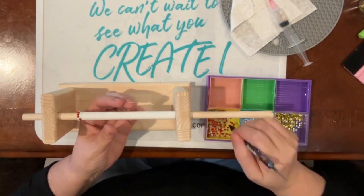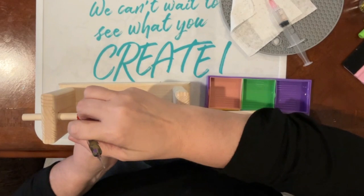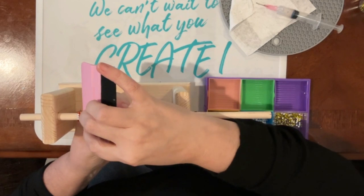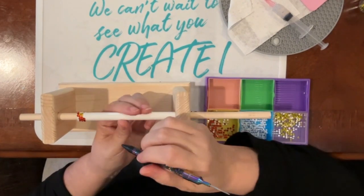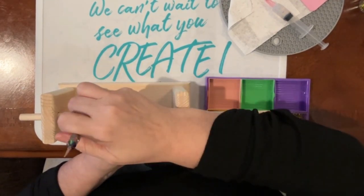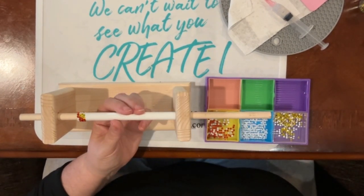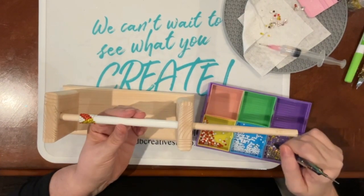I like to do the honeycomb method on all of my rhinestone pens - all that means is I'm putting one stone in between the two previous stones. You want to make sure you're putting your rhinestones flush up against the previous row with no gaps. I use the plastic end of my squeegee to keep my row straight. Just make sure you're not applying too much pressure because you'll move your stones since they aren't set yet - you only need very light pressure to make sure all your stones are even.